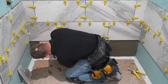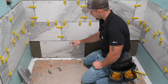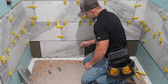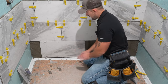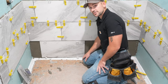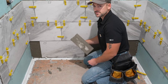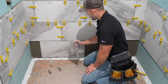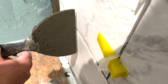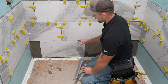Be sure to wear knee pads when kneeling down — it can be extremely hard on your knees without them. Once it's shimmed up tight to those spacers, double check to make sure we're flush. Since you don't have the leveling system to ensure you're on the same plane as the adjacent tile, you'll have to adjust it yourself. You can take a straight edge — like a putty knife or trowel — lay it against the wall for a good reference. Install the rest of the tiles around the bottom the same way.